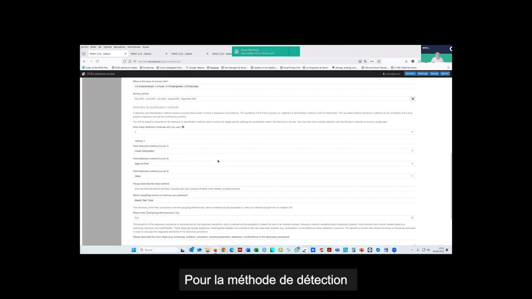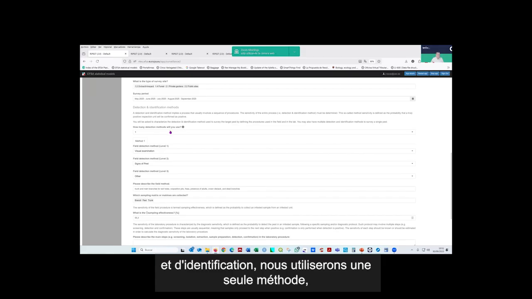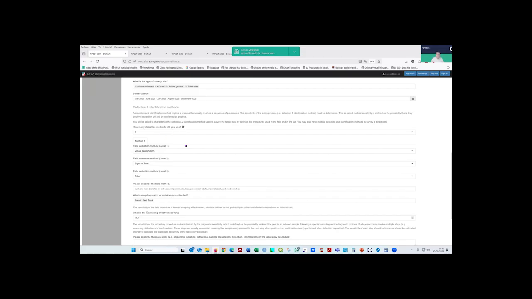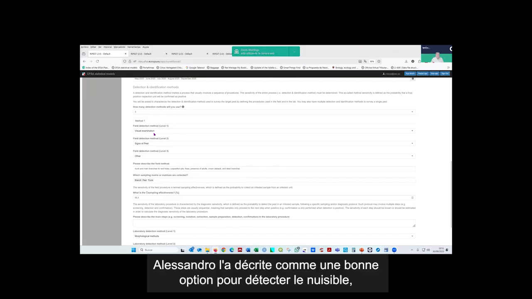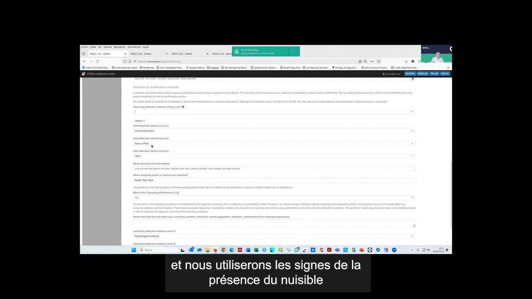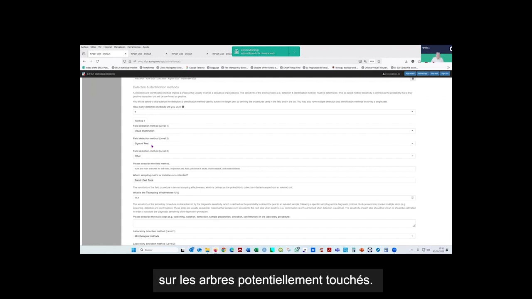For the detection and identification method, we will use one method that is the visual examination, as already described by Alessandro as a good option for detecting the pest. And we will look for signs of the pest in the potentially affected trees.